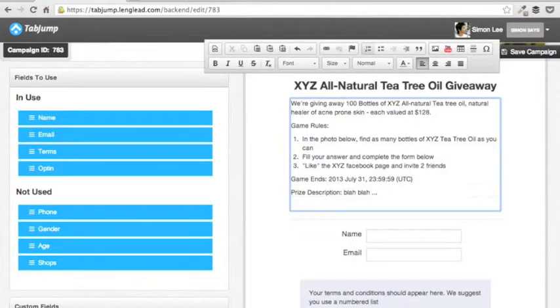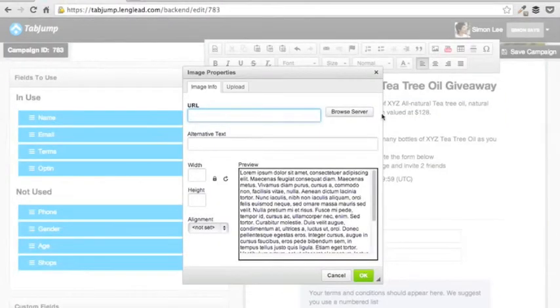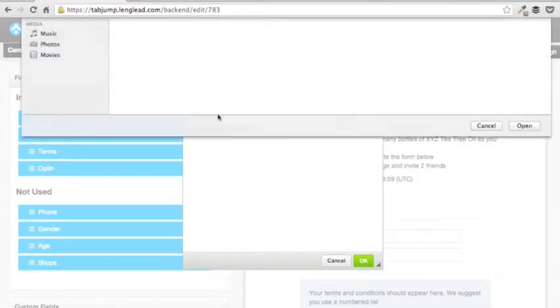And now I'm gonna put that photo up and let the visitors guess how many bottles are in there. So what I do here is I click on this image icon right here. It's very similar to the one that we saw for the banner, but this one is in a more sophisticated editor. I'm gonna go to upload again and choose the file.